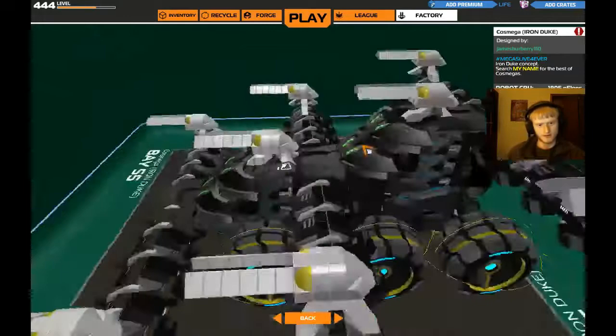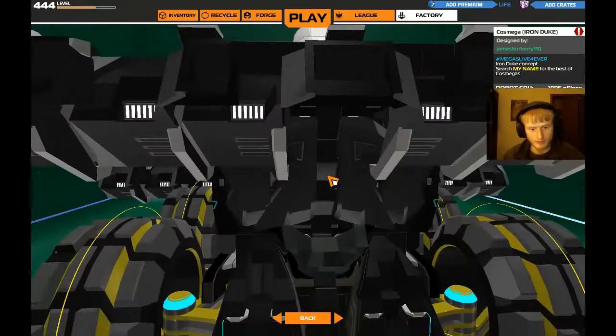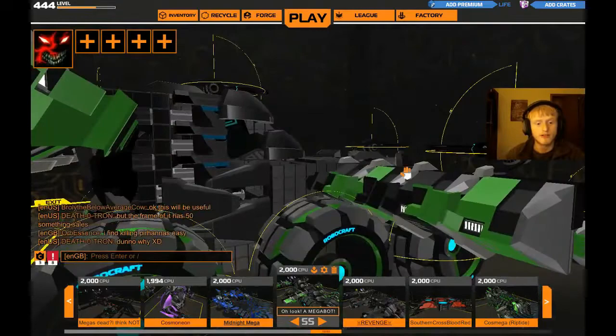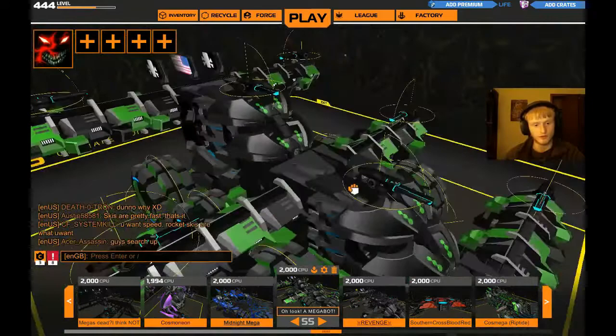He has all these fake guns on it, but I'm guessing it's just a concept, but I turned it into something that can battle, something that can fight other bots. But this design is just really, really nice, and I had to get it. I just had to. So I stripped all the fake guns off, I put real ones on, and then I put armor on the inside so that it doesn't break apart. This is what I came up with, and I also repainted it, and it looks awesome. It has six wheels, just like the regular Iron Duke Megabot you guys know.